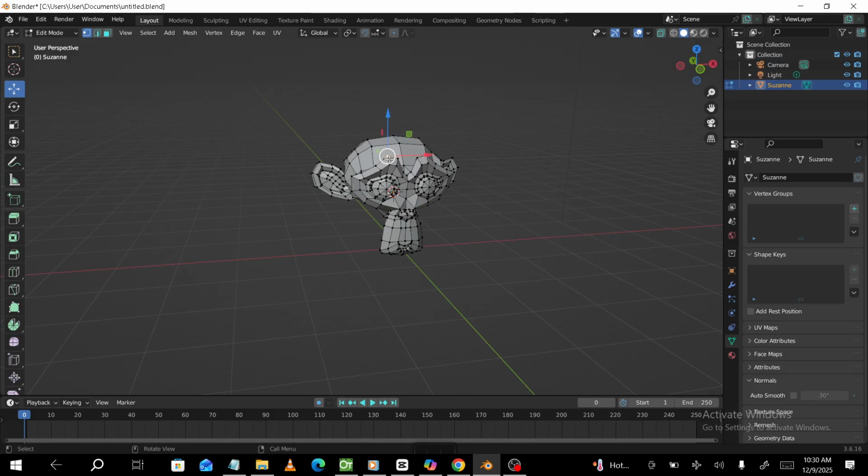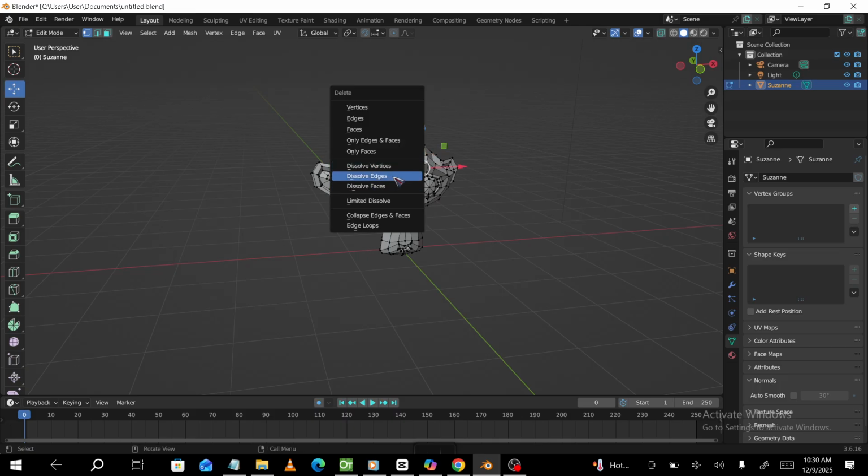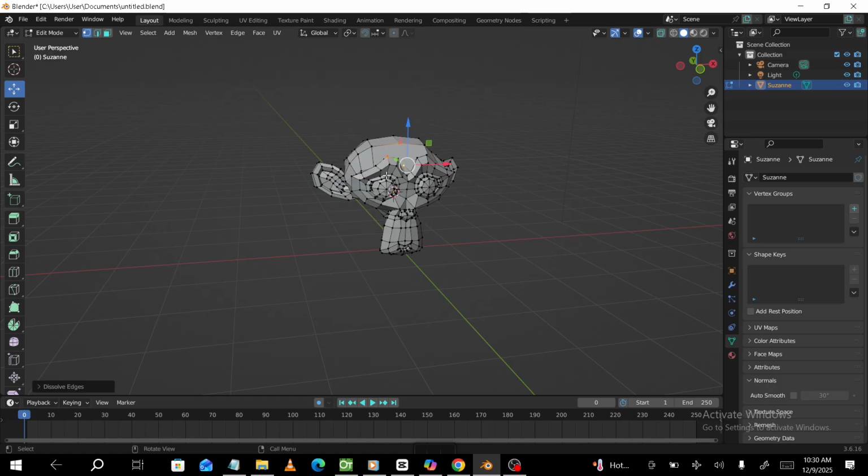With that one edge selected, open the Delete menu by pressing X on your keyboard. This menu includes several options that can either remove geometry or merge it in different ways. Instead of deleting, which would leave a gap, choose Dissolve Edge Loops. This is important. Dissolve removes the loop while preserving the surrounding surface, merging the adjacent faces so your model stays intact. When you confirm, you'll see the loop disappear and the area collapse neatly, keeping the overall shape as close as possible to what you had.